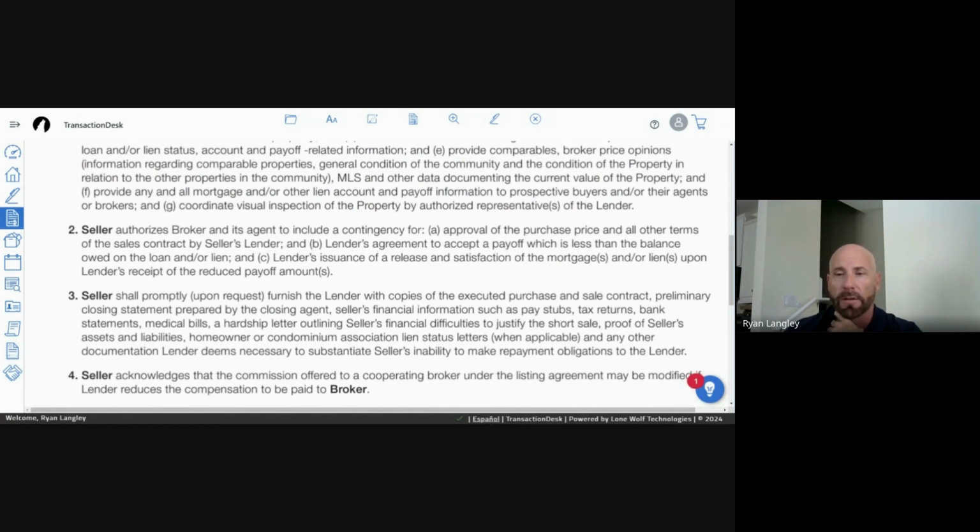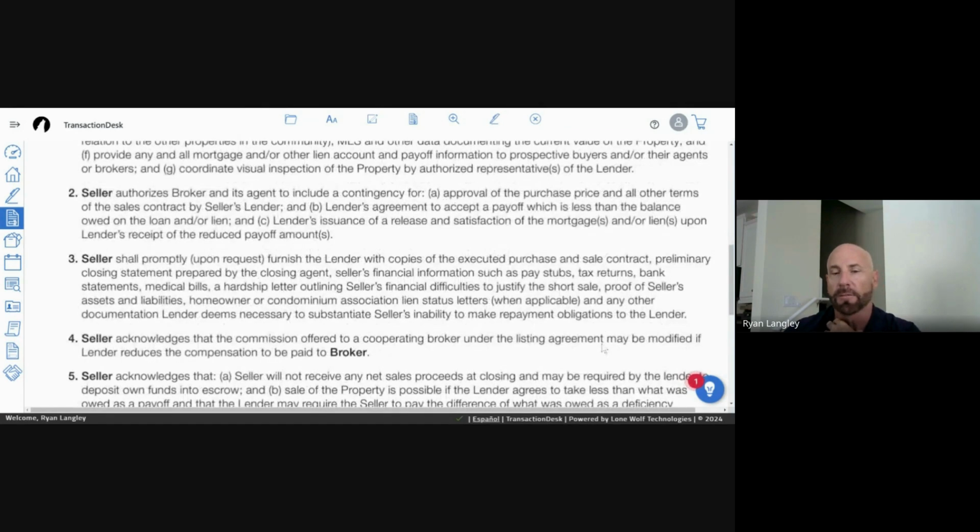If you list a short sale, you can put whatever price you want on it. Obviously, you get an offer, you submit that offer to the bank, and the bank will counter it. Then you have an approved price. You'll see short sales with a bank approved price. They'll say that in the public remarks, the first thing they'll say is bank approved price. That means, let's say they put it on for 300 and they think the house is worth 350 or whatever, but they put it on for 300 just to get some offers, right? Because you've got to get this process started.